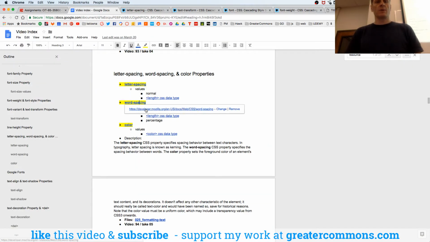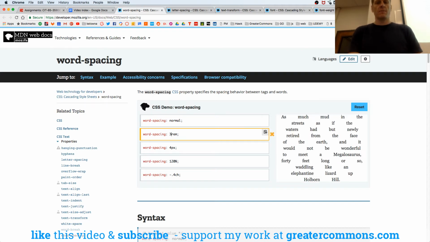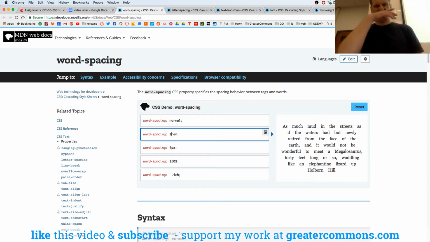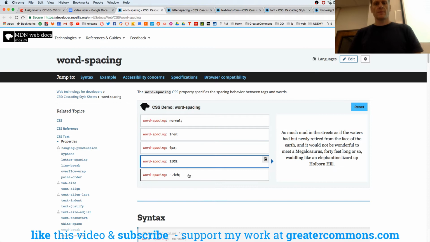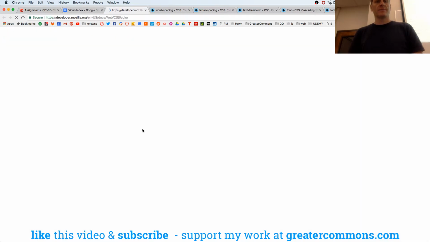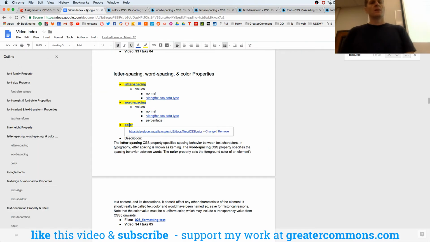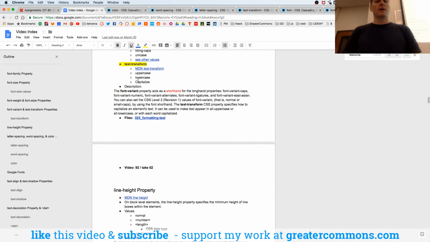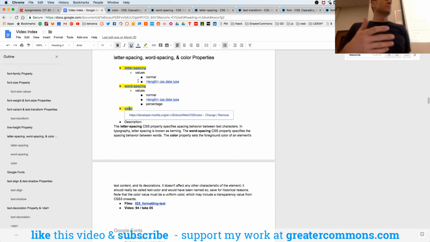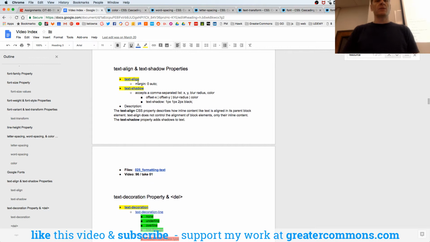So it's letter spacing and word spacing. So the space between words. See the difference? Normal, space between words. Make that 3 rem. A lot of space between words. 1 rem. No space between words. And color. So color isn't prefixed with font. So those are all things that influence your font: letter spacing, word spacing, color, text transform, and then all of the other font properties. Then we looked at Google Fonts, and then we have text align and also text shadow.